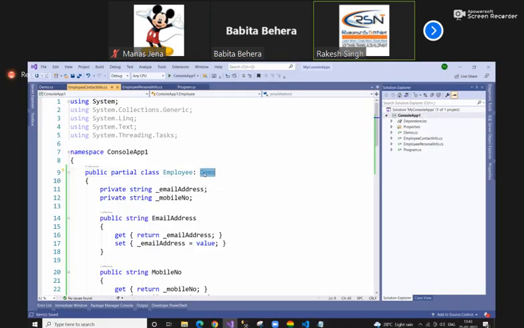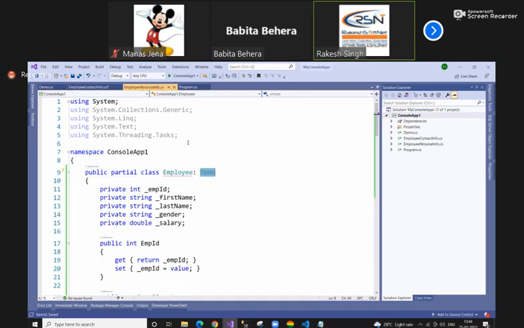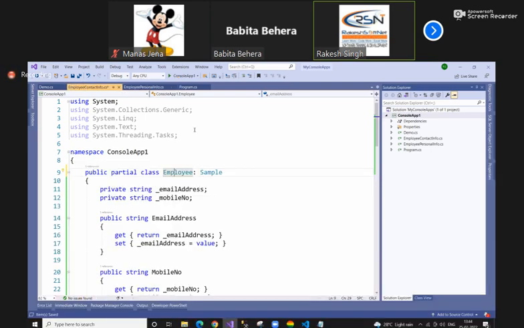But here I'm keeping it, and I'm going to make this one inherit from the Sample class. So what's happening? Your same type is trying to inherit from the Demo base class and the Sample class, right or not? So this comes under what example? Multiple class inheritance. C# does not support multiple class inheritance.